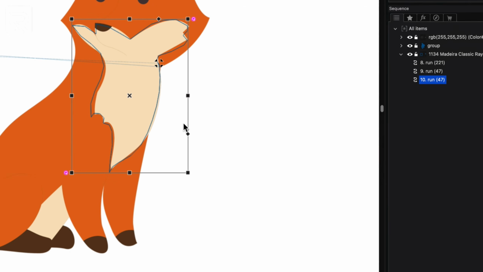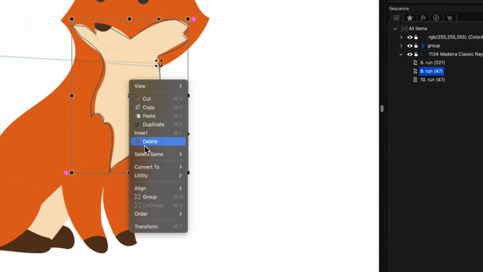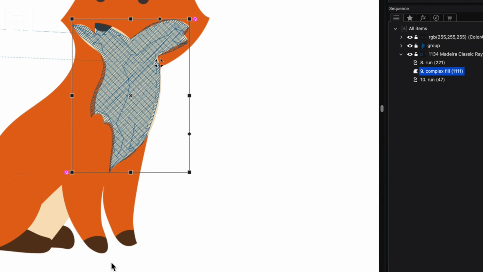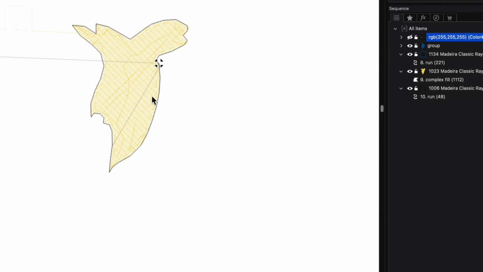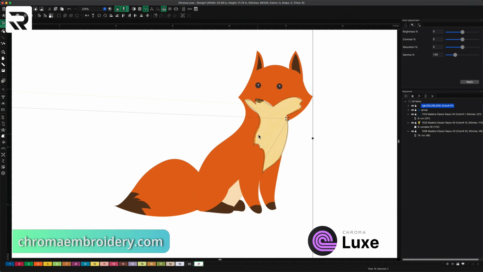But I'm going to take the first one, right click it and convert it to a complex fill, and let's change that color to that tan. Let's make it yellow. So we've converted it to yellow, but the run stitch, we're going to turn it black. So when I remove the background, notice how I have my outline already done on my complex fill. So I've killed two birds with one stone, essentially. By doing the run stitch first, I was able to convert it into a complex fill and then just save the outline so I don't have to do the work twice.